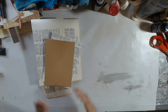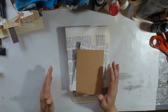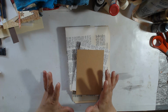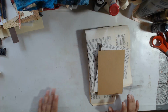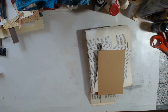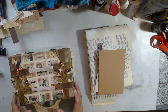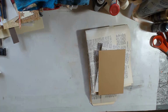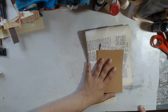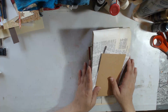So you guys, today I'm gonna share with you something that I'm working on. I did share with you guys the suitcase, the process of creating a suitcase. Now I'm gonna create a little journal that's gonna go inside of that. On the second part to that video, you're gonna see more or less how I started to decorate it and embellish it. It's like a quick little sneak peek, which I'm still working on, but it'll be up shortly. I didn't want to make the video too long, so I decided to stop that process so that I can share with you guys how I'm working on a little album type of thing that's gonna go with that little suitcase.